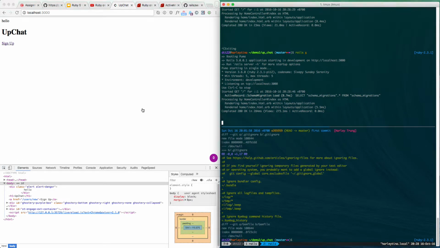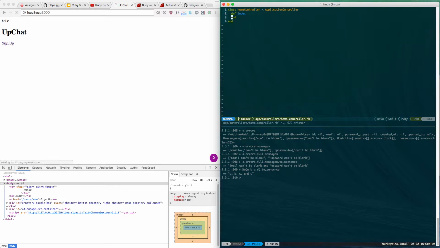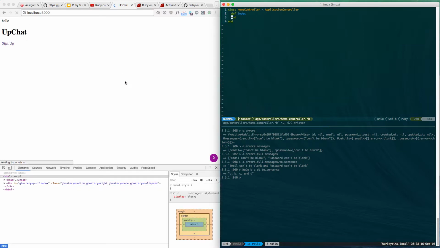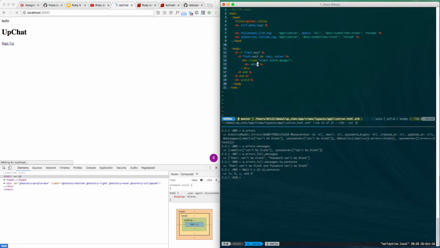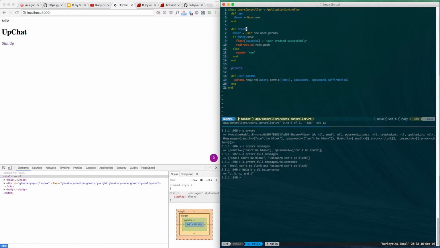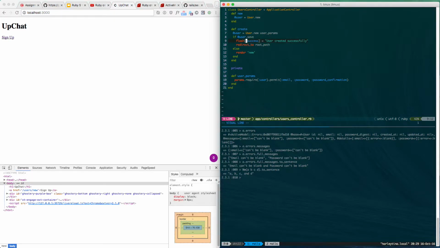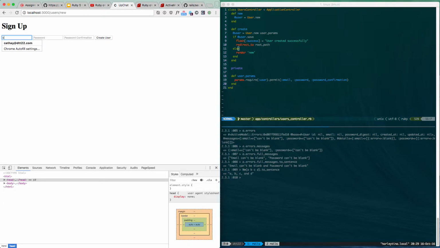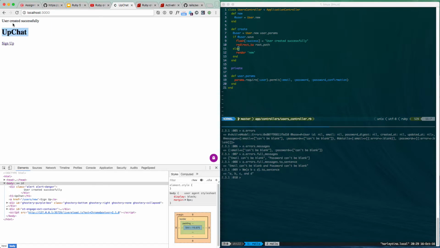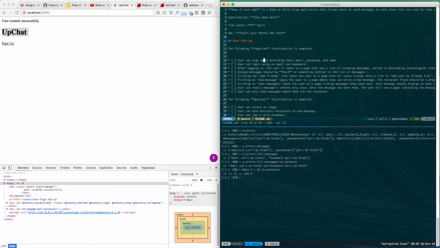Make sense? If I refresh, but this time I cancel it, it disappears. It should disappear. That's called flash.now. Now is the current request. Most of the time you don't call now, but you call the regular flash, because it redirected to the next request. So it saved the message in the session once. Okay? So let's try to create another user. C. User created successfully. Great. So I think I'm done with user can sign up by this.